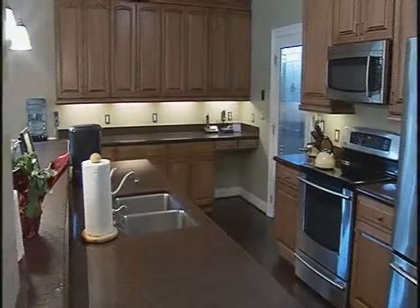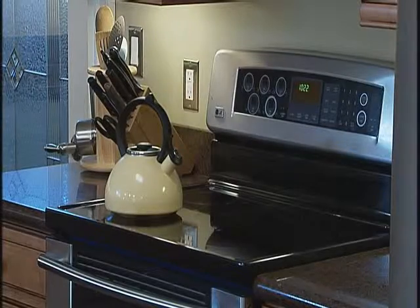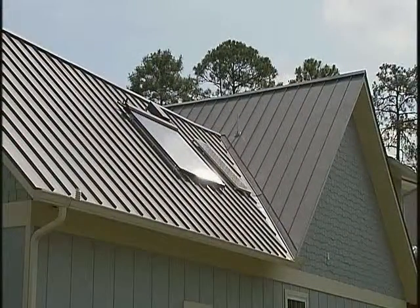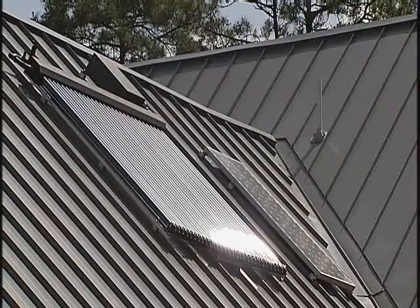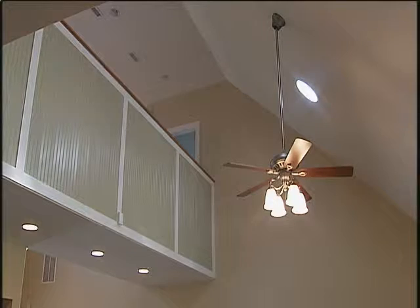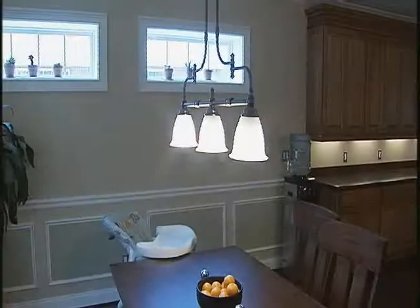The energy efficiency is achieved through product selection, through equipment selection, through solar orientation — designing the house with the sun's orbit throughout the day in mind, so that you're designing the house with the non-living spaces shading the living spaces, which is a real simple, easy thing to do.